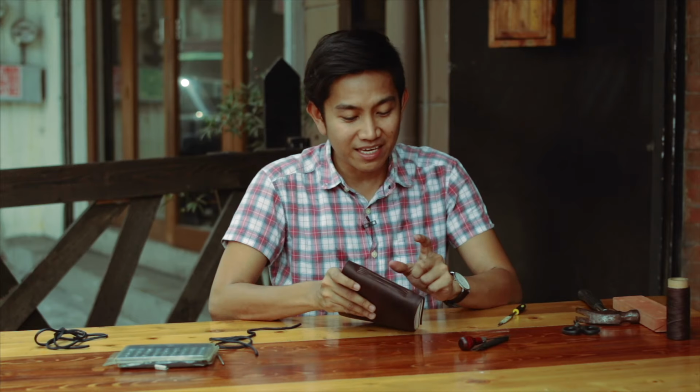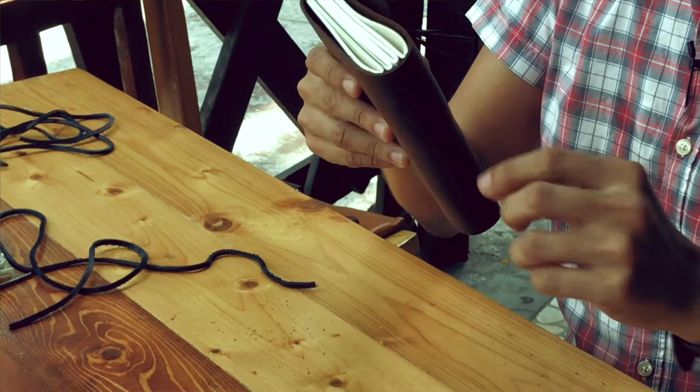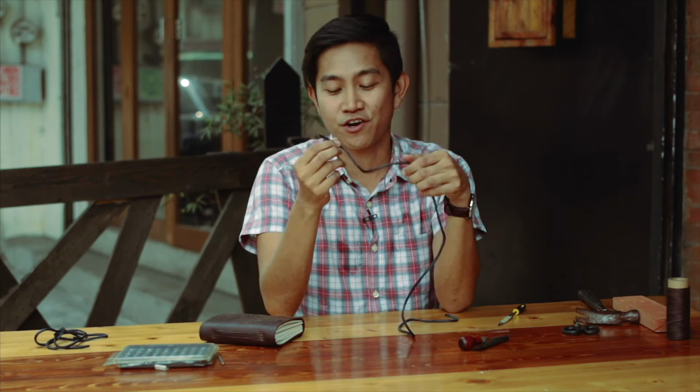Okay, we're done with the stitching of the paper. Now, we need something to secure it. So, I normally use another leather piece. Ang tawag dito ay leather ties. So, it's also leather. And this will help securing your travel journals.